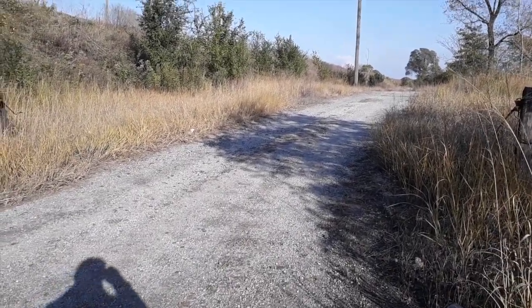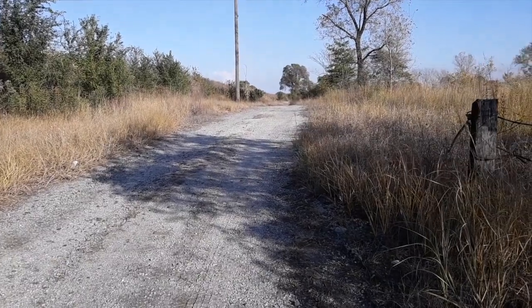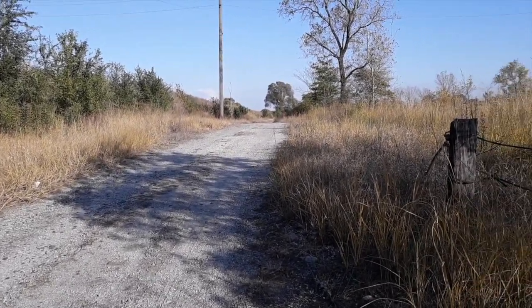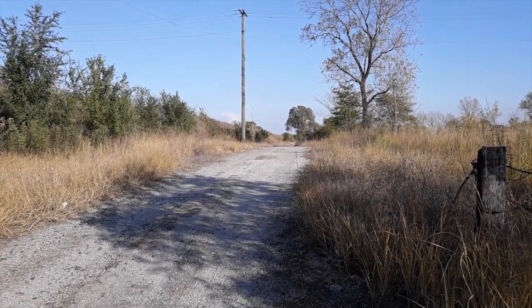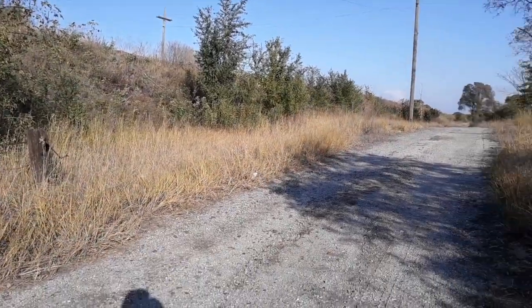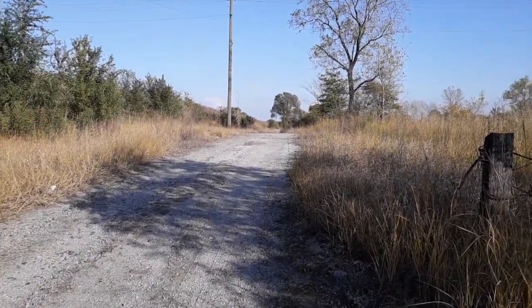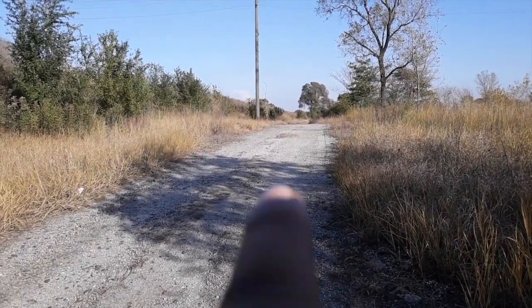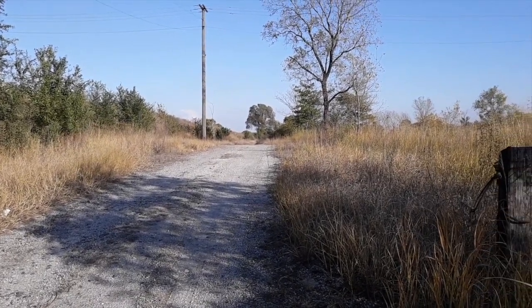So this roadway right here will lead you back towards the Gary and Western High Line. I know some of you guys have heard me speak about Scott Depot, and I believe this is the area where Scott Depot used to sit, somewhere around here. But this road will take you back towards the High Line. Like I said, the Indiana Harbor Belt used to operate this branch, and it used to be a spur. They used to drop passengers off here back when the High Line had passenger service.